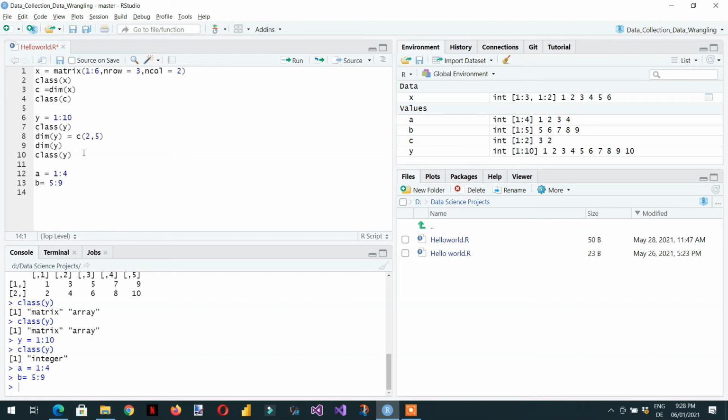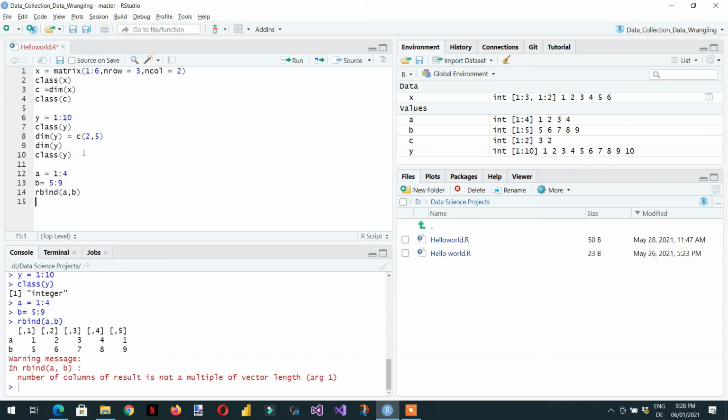And if I use, for example, rbind, a comma b, here you can see we are getting one warning message: the number of columns of result is not a multiple of vector lengths. The problem is we should have the same number of elements, like we have 1 2 3 4, and here we should have 5 to 8, 4 for a and 4 for b.